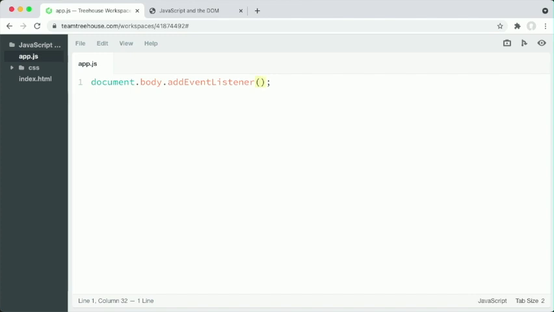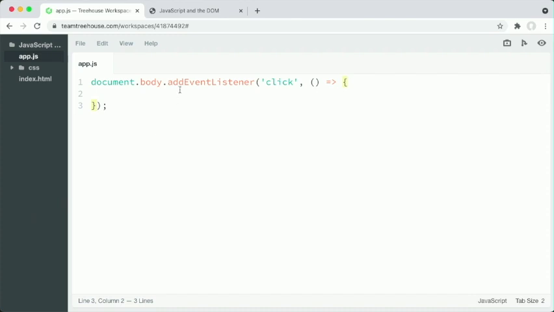First, we want to listen for any moments that a user clicks inside the body, so the first parameter we'll pass in is the string "click", the event's name. The body is listening for clicks. Now we'll tell the browser what to do when a user clicks anywhere inside the body. We'll do that by passing a function as the second argument. Now I'm writing an arrow function, but you could also write this as a function declaration. You can review an example of that in the teacher's notes.